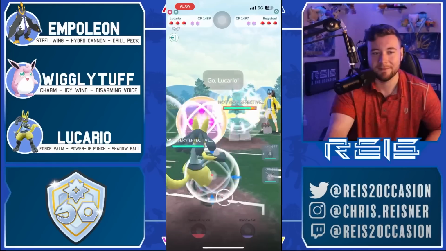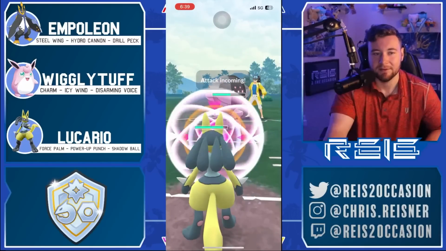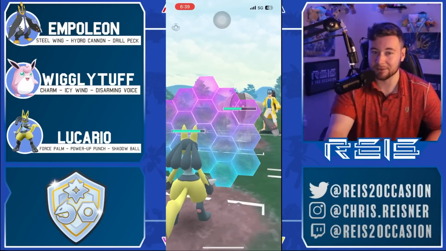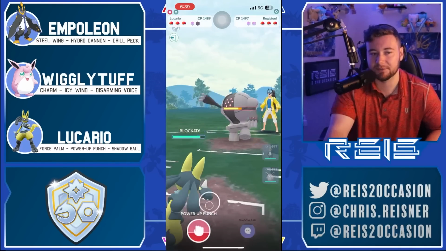But well played. Great lead. Great counter swap here. Let's see how this plays out. And, dude, Force Palm is so solid. It looks like there's no way Registeel's going to get to 2 moves here. I would like to see the Power Up Punch here immediately.